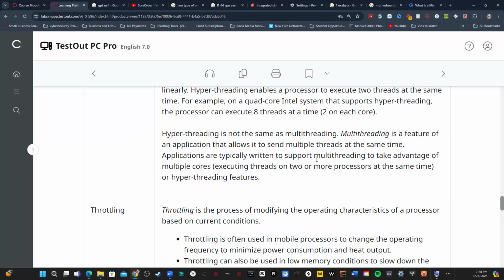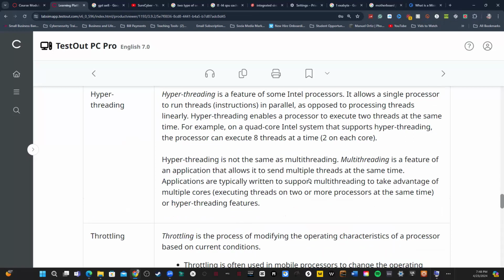Applications are typically written to support multi-threading to take advantage of multiple cores. So you can have more than one thread in more than one core. It says executing threads on 2 or more processors at the same time, or hyperthreading features. Hyperthreading is running multiple threads in a single processor. Multi-threading is running multiple threads in multiple cores.